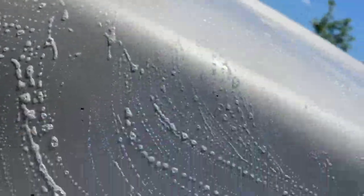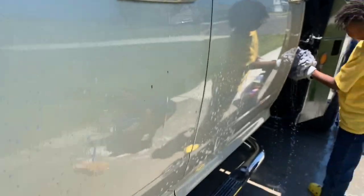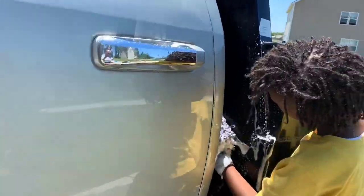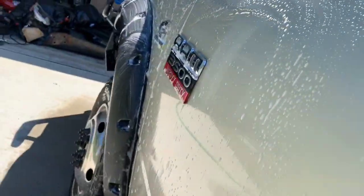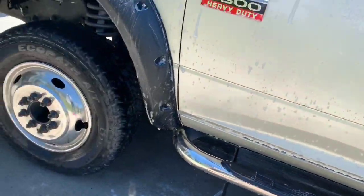Right now, what we're doing is we just came back from the store. We got a couple things that we needed, but we're taking this sunny day to get the kids out of the house, but to get something done. So we are cleaning her up. She has not been cleaned since we had it, unfortunately. And you have to take care of the things that Abiyah gives you. No matter how rusty she may be, she gets us from point A to point B with our adventures. So we want to keep it clean, because cleanliness is next to godliness. Right, guys? So that's what we're doing. We're taking some quality time to get her clean, and kids love playing with bubbles anyway, so it's a win-win.